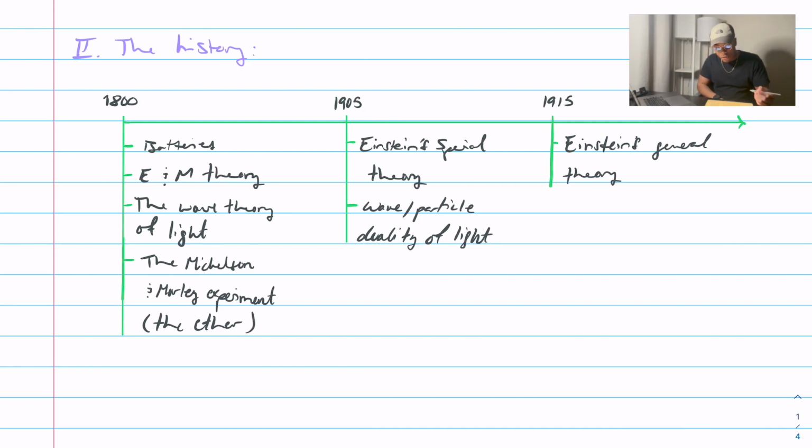And then in 1905, Einstein. There's a large history on Einstein, and like I said, I highly encourage you to look up a deeper explanation of the story. I'm just trying to give you a high-level snapshot of what the story of relativity was. And so in 1905, we had Einstein's special theory.